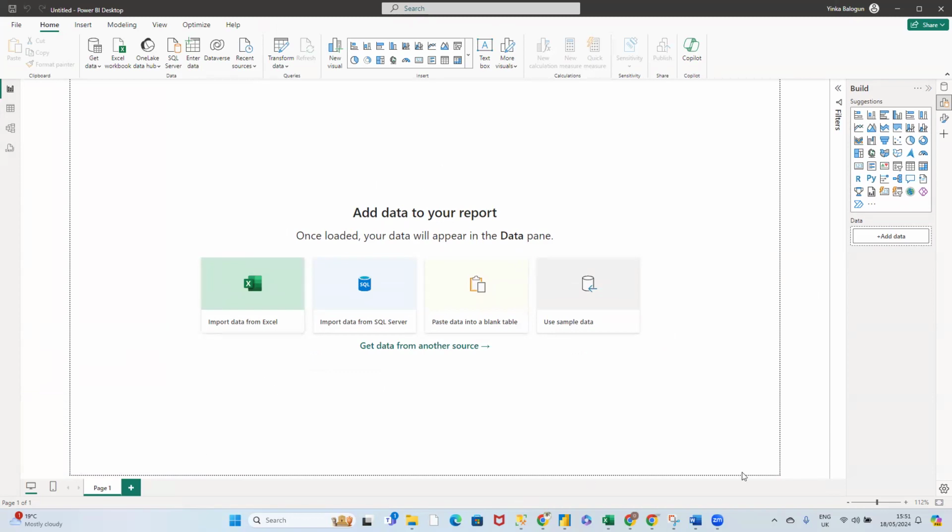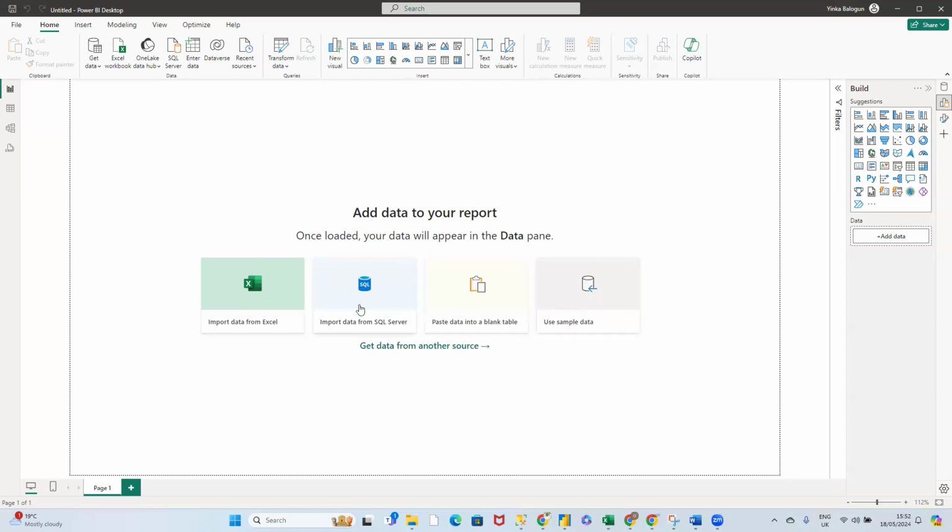I can connect the Excel file here, and I can still create the same model which I created in SQL here as well, but that is just a little bit long-winded. So you can connect to Excel, you can connect to SQL Server, you can paste a blank table, and you can use sample data. They have sample data for you, so you can play around with it as well.